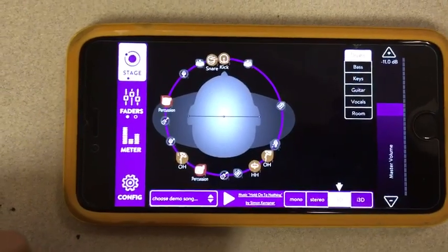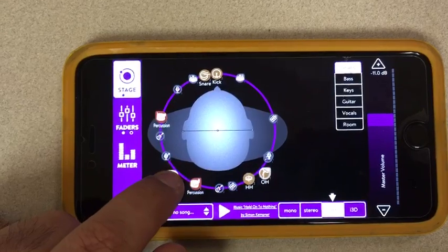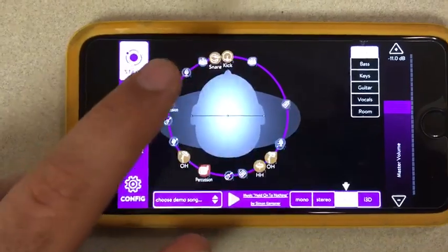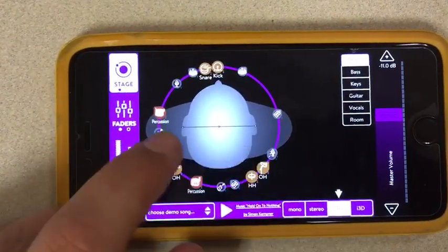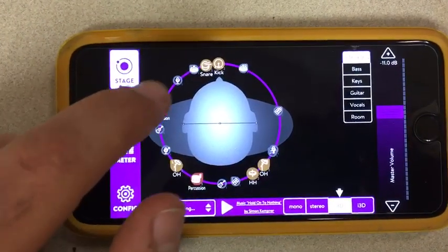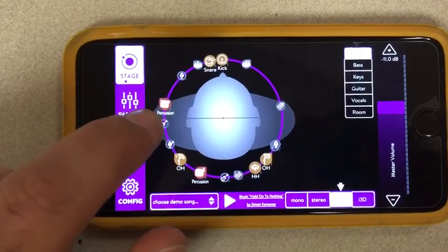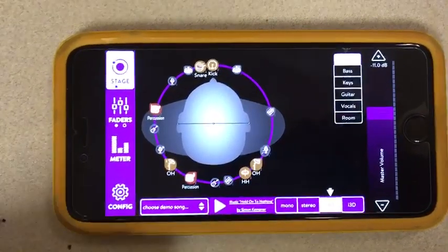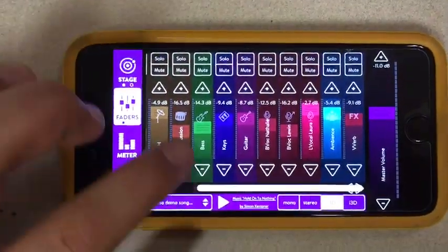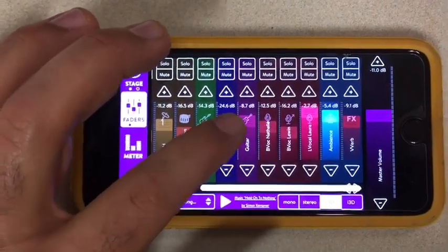Eli is going to actually set up presets for each of the musicians so that wherever you stand on the stage, the panning is already laid out as the stage is from where you're standing. So if you're a background vocalist you'll be in the center, but like Alex or the worship leader will be over here because that's where he's actually standing, and then the keyboard player would be here, electric guitar player would be here, drummer would be there. We will preset those up for you so you don't really have to worry about panning — all you have to worry about is the fader levels, and it's as simple as swiping up and down on the instruments that you want.